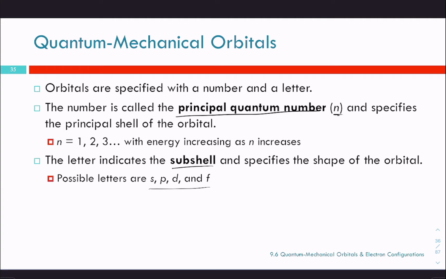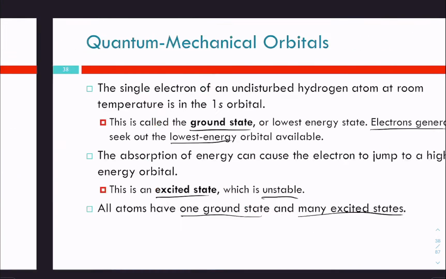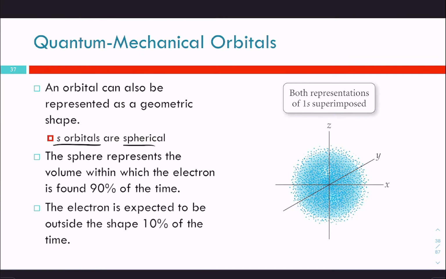In the quantum mechanical model, we have these orbital shells: n equals 1, n equals 2, n equals 3. Those are our principal quantum numbers, and they specify principal shells for energy levels of electrons around a nucleus. There are 4 different types. The first one, and I want to go to this slide, is the s orbital. They're spheres, so every time you move from 1s up to 2s, that's a higher energy level. That sphere is a little bigger. You go from 2s to 3s, it gets a little bigger again.